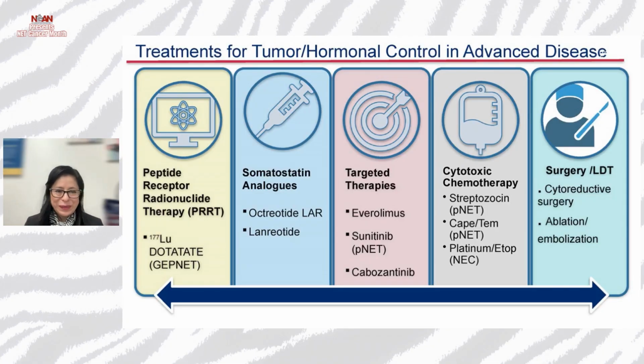Now, again, you're going to hear throughout the different podcasts what is the different management of neuroendocrine tumors, especially from the advanced settings. What are the different types of systemic therapies? When do we recommend each one of them? What are those available? But it's important to know that the treatment of the tumor as well as hormone excess requires a personalized approach. We now have different therapies, as we can see here. We have treatment with peptide receptor radionuclide therapy. We have somatostatin agonists, and different therapies such as everolimus, sunitinib, and cabozantinib. When do we recommend cytotoxic chemotherapy, or when to recommend surgery, or any type of liver-directed therapy?